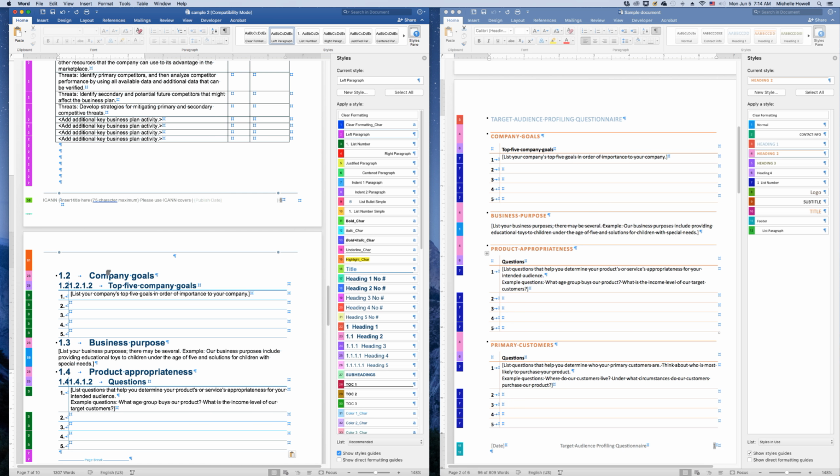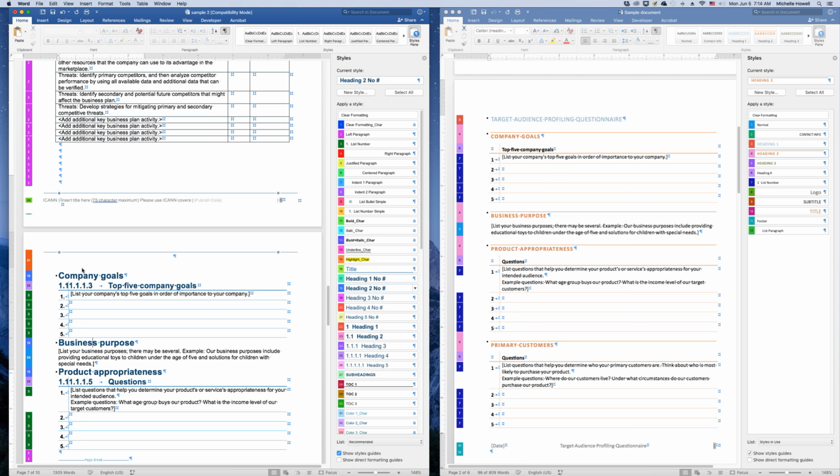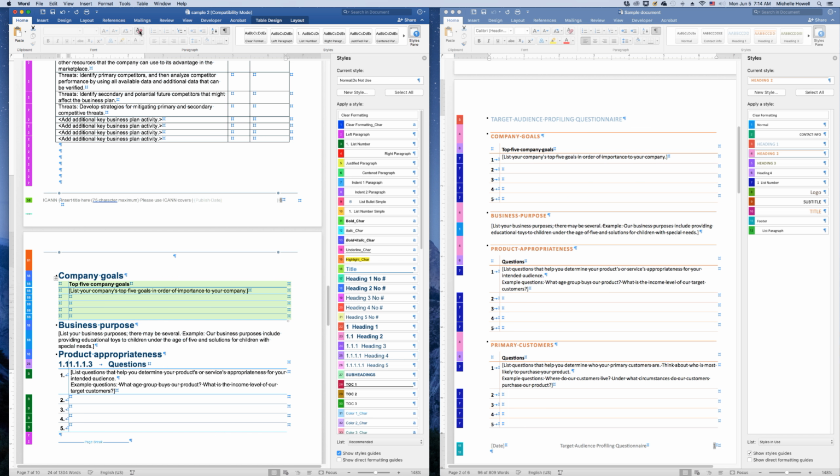When we do that, you will see that heading 2 will come over as a heading 2. It may not be the heading 2 that you want, but it is coming over as a heading 2 nonetheless. So here we may want a heading 2 without the numbering. We can certainly do that. So we would have the heading 2s with no numbers. These areas we may actually want to just clear the formatting altogether. And if we want to do that, we can. So we can easily apply no formatting or just left paragraph.